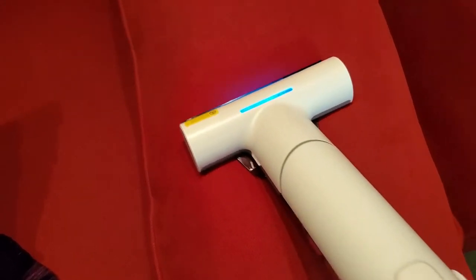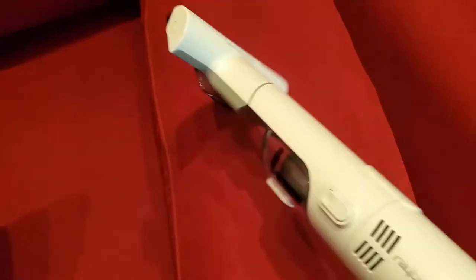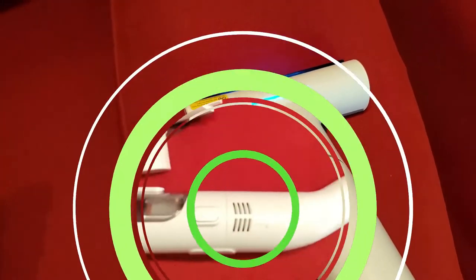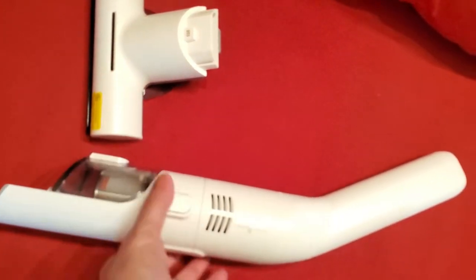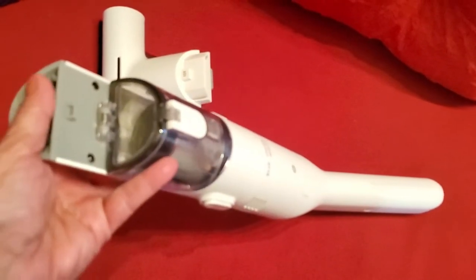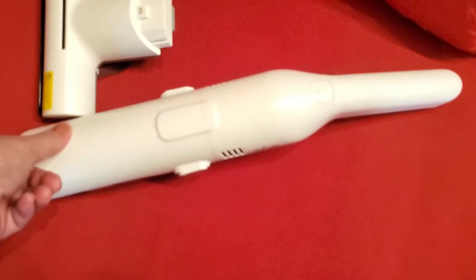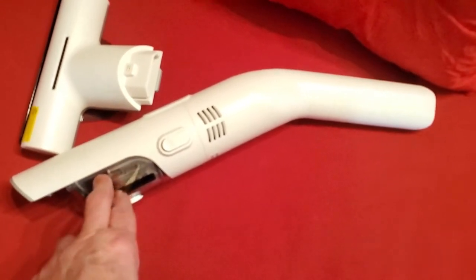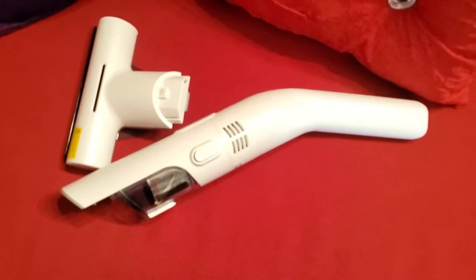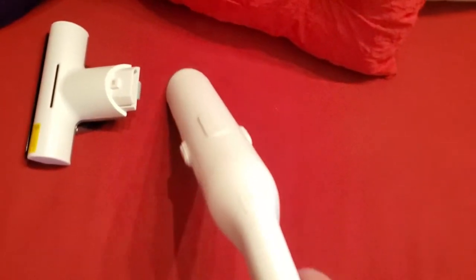Think of how easy it will be now to sanitize and vacuum all of the pillows in your home. I had the worst time trying to clean these pillows in the past, but now I can sanitize and clean them easily. All I have to do is turn on my sanitizing light and give it a go — it's quick, easy, and absolutely lightweight and perfect. And don't forget, the sanitizing light will turn off when you remove it from a surface, and that is with all of the Rakop products. This features a detachable head, so you can use it as a stick vacuum — it suctions up really great. It has two speeds for suction and you can use just the base for things like cleaning floor mats in your car or suctioning up crumbs on the table.